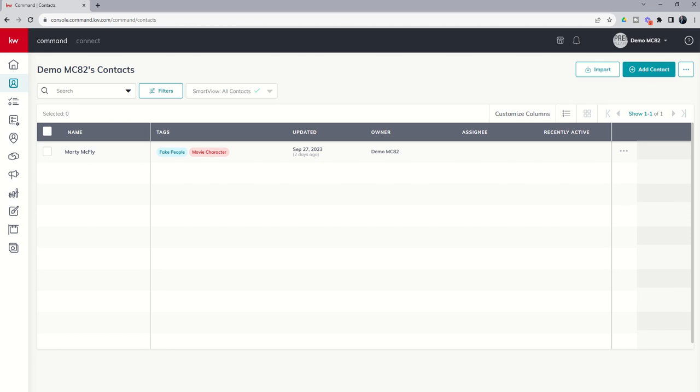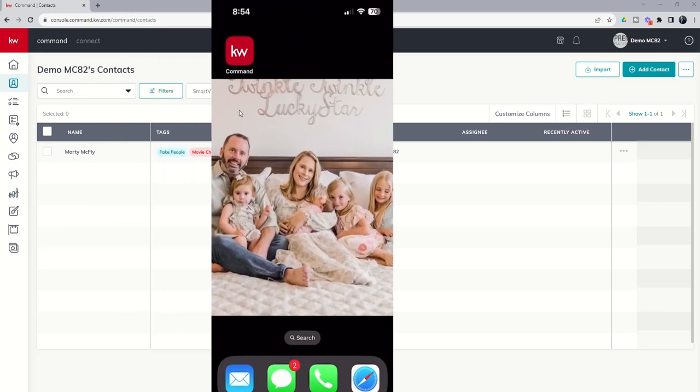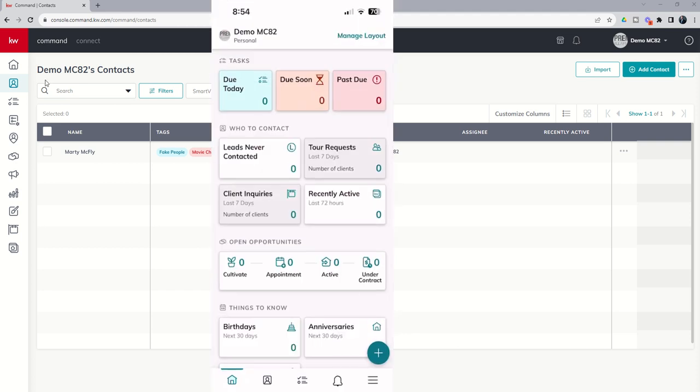So I'm going to drag over my screen share for my phone here. Give me 1 second. And here we go. So this is my phone home screen, and this is the KW Command app. You can download this from both the Google Play or iPhone App Store. You're looking for the red background with the white letters. When we open up the Command app, this is what you're going to see on the screen. We're going to do some training in full on the Command app later in the challenge, but this is specifically how you can add contacts to your database from your phone using the Command app.